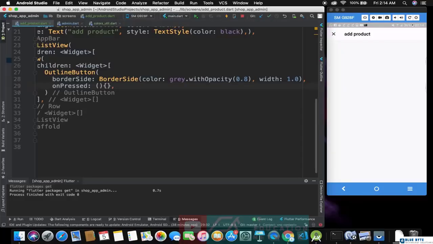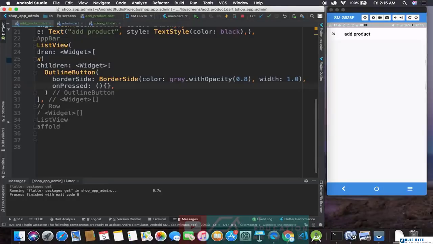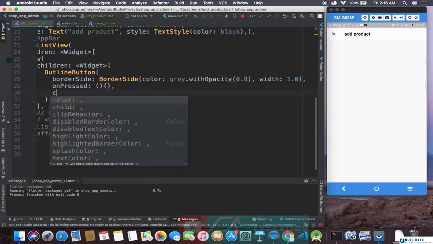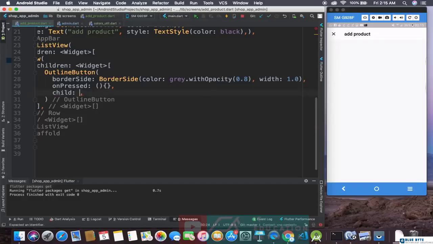And finally, we will add here something called child.